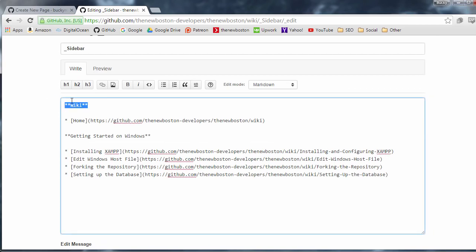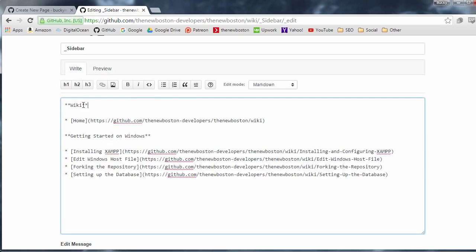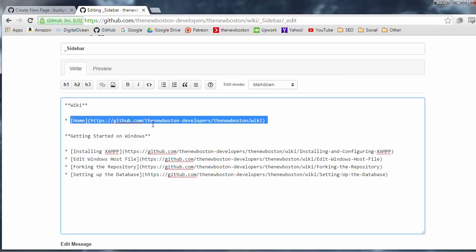Basically, to get these bold headings, I either use these 2 asterisks or I can just put bold right there. For each of my links, I use a bullet point. In this bullet point list, I add a link. The text that displays to the user, you put in square brackets, and the actual URL, you put in those parentheses.